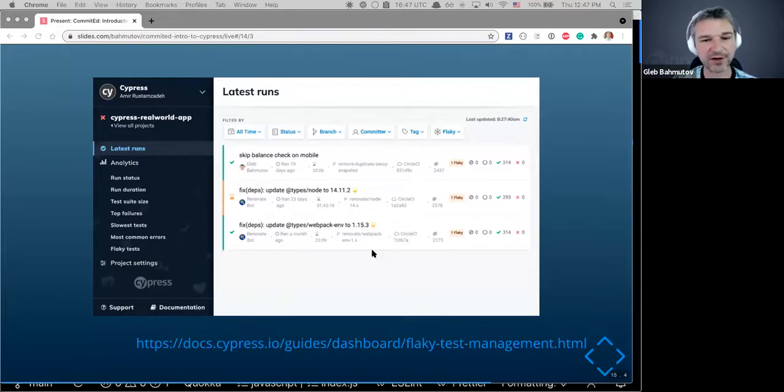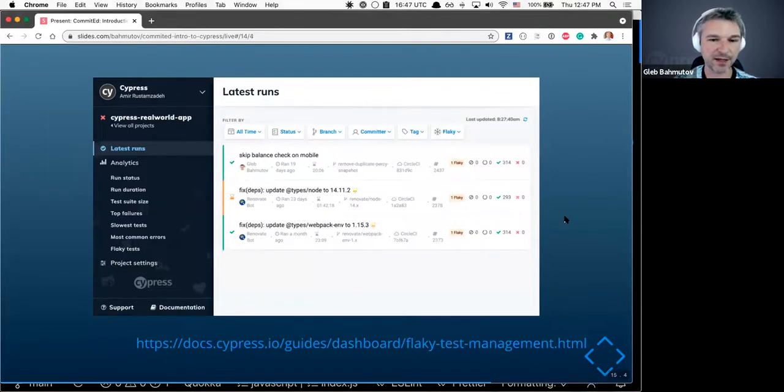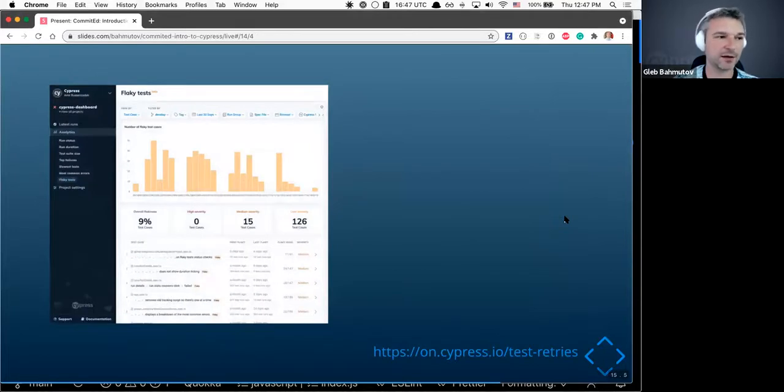So these tests that are very hard to fix are called flaky tests. With no code changes, if you just rerun them, they pass or fail. So we have a detection for that built into Cypress, and the dashboard can actually show you those flaky tests. And you're not ignoring them, right? Over time, you put effort into actually tightening them down and making it better. Okay, so our dashboard will show you which tests are flaky.